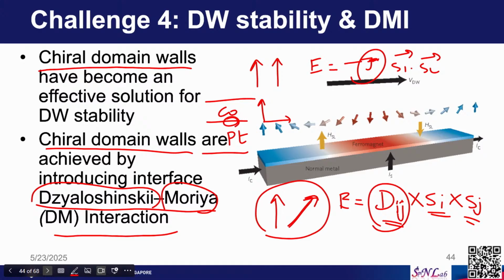So, this Dzyaloshinskii-Moriya interaction is the cause of the observation of skyrmions. If you have a magnetic film of cobalt deposited on platinum, under certain conditions you will notice that in this film we can have skyrmions. Skyrmions are like spin textures. When we say spin texture, what we mean is that the spins are not parallel, but they are tilted with respect to each other.